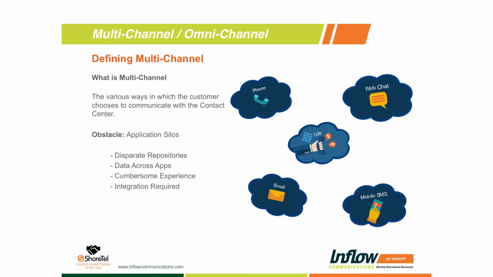When you look at multi-channel, they are application silos, and they have disparate repositories of data and information. So then that gets us to the scenario where if I'm transferred in, I have to ask the question again, what is your account number? And that's because data is across different apps, and the information may not be shared across those apps. And oftentimes, multi-channel puts us into a cumbersome experience, both from the customer point of view, certainly that was my experience, as well as from the agent point of view. And we'll talk about that in just a moment.